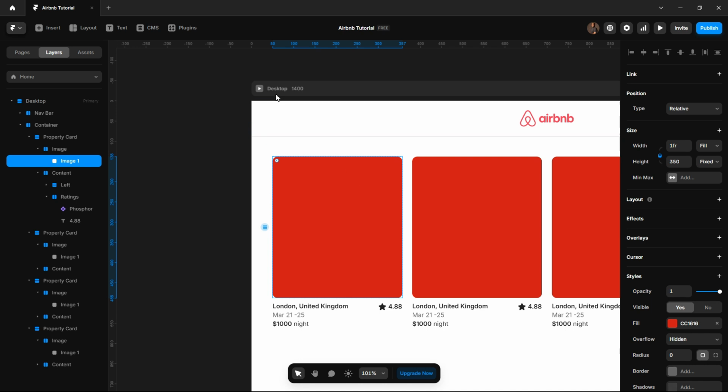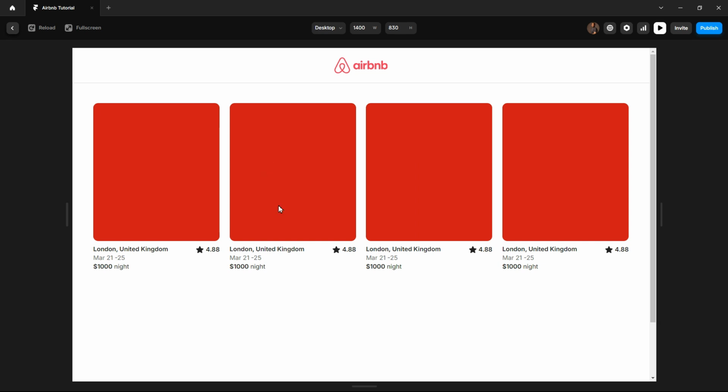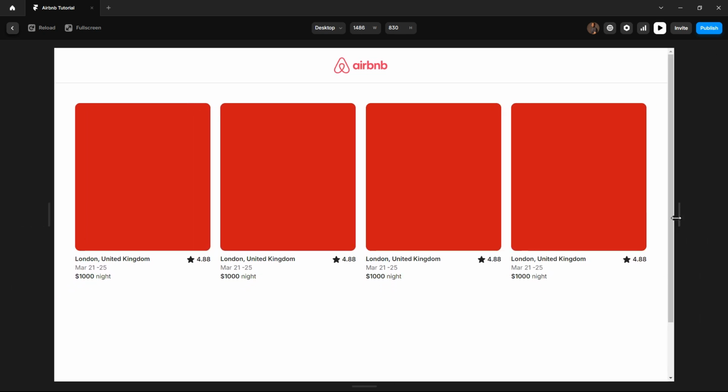The reason why I did this is so that I can view how the image and the container look. I hope you understand. When I present it, it doesn't look weird, it looks good. So that's why I duplicated this, so that I can have a visual of it. So I look at it and I find it good. So we're just going to keep going with this.